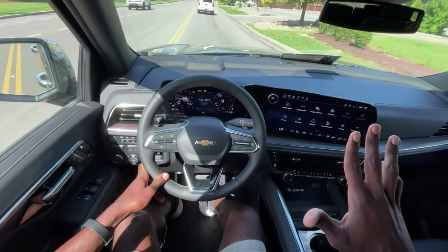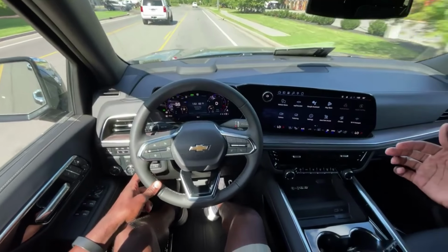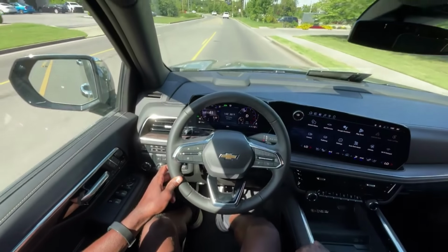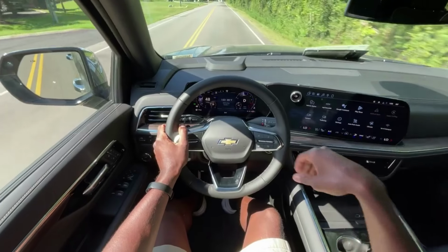Love the interior. Love just, again, all the features that you get. This is a Premier, so you get quite a bit with it anyway. Like the magnetic ride control is standard, but the options included on here were also very tasteful in my opinion. And I really like the 5.3 V8. I like the rumble, the roar you get there.